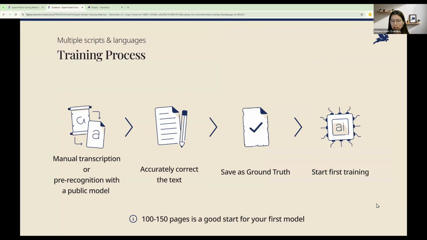And the training process is quite similar to the normal model training, but one thing to consider is that model training for different or multiple scripts requires more training data than uniform material.